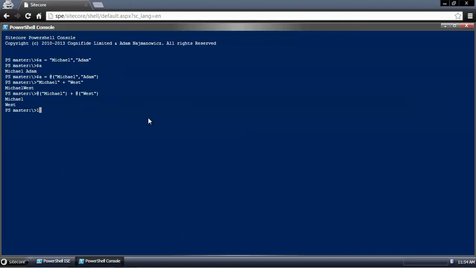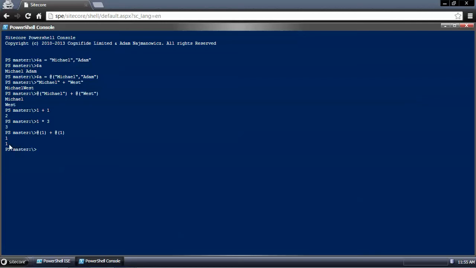So let's try for numbers. Okay, 1 plus 1 is 2. Once again, you could use the console as a calculator. You could do like 1 times 3. You can do all the basic stuff like you could in the calculator tool. But in our previous example, if I did this, now we have two items.